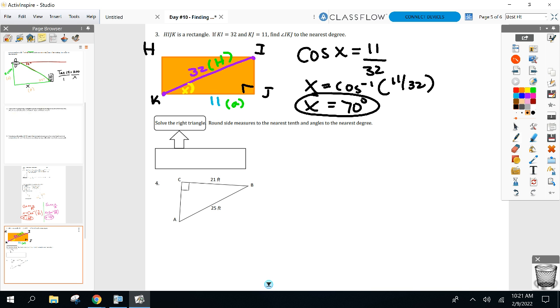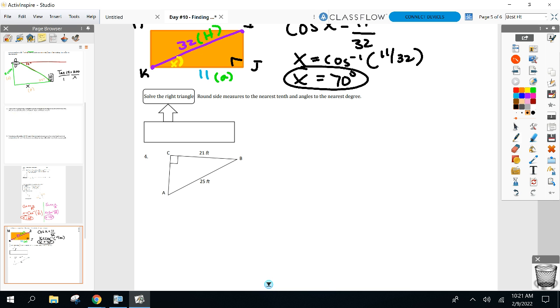Not bad? I'm sorry, I do have bad news, though. Okay, we do have bad news. And the bad news is the directions on the next one. First time we've seen these. Solve the triangle. Ooh, sorry to do this, but we have to. Any ideas what I'm looking for? Basically, yes. Everything that's missing. Every angle and every side that is missing, we need to find.